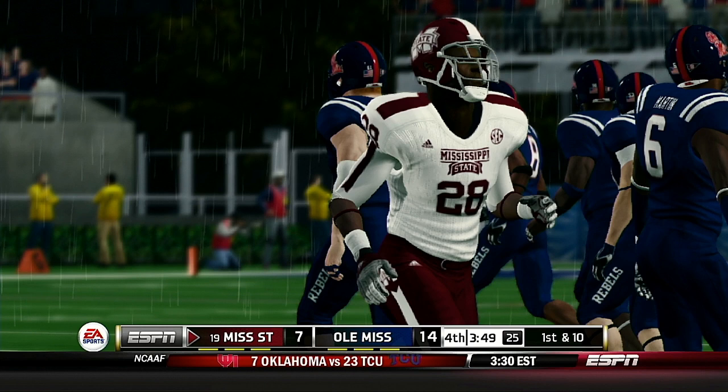This is a pretty crucial series right here. With things being so tight, your best players have to step it up on both sides of the ball. Give to the back and hit hard for a loss. That makes it second and 10. Here's a run. And he is drilled at the 41. The catch and gets out of bounds.